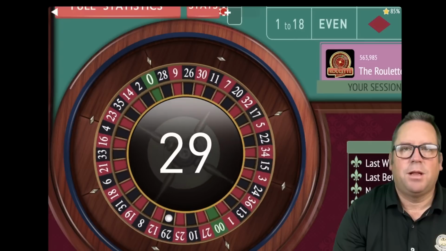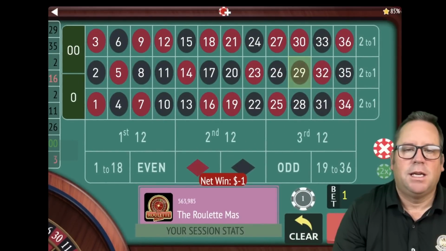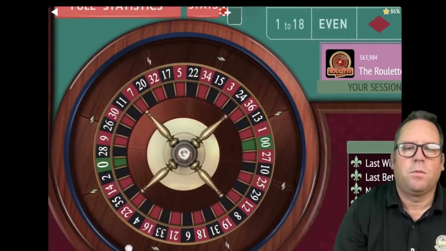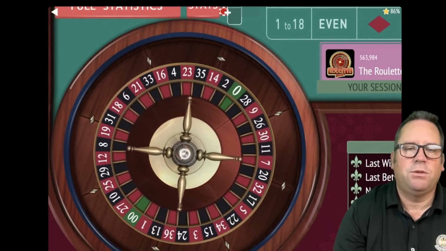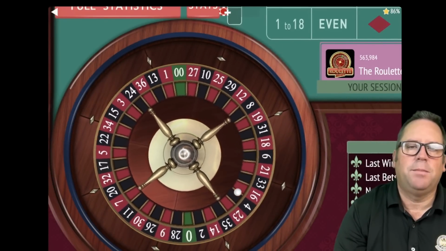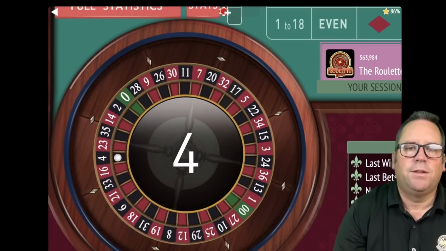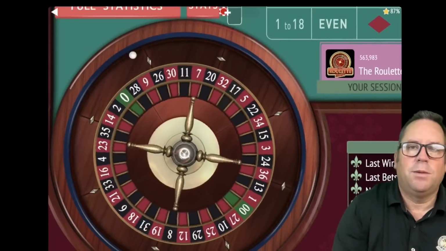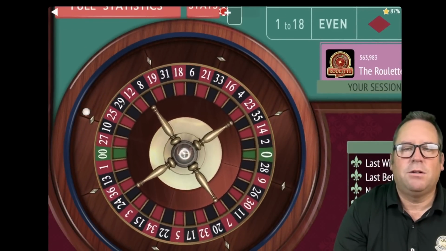That's a 29 black. And that's a loss. We have two losses now. We'll bet on red for 1. Just keep track of the losses. We have 2 of them, but again, at $1 each, it doesn't really matter that much. And that's the real beauty of this. And now we have 3 losses. But again, who cares how many we have? We could have 20, and that's only $20.